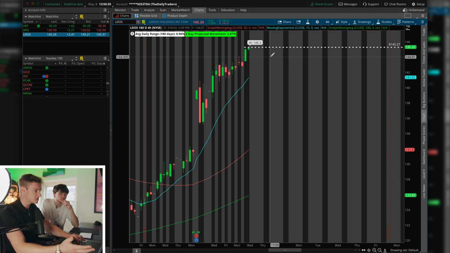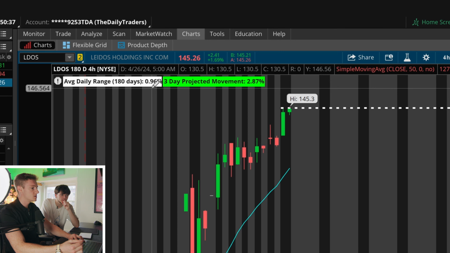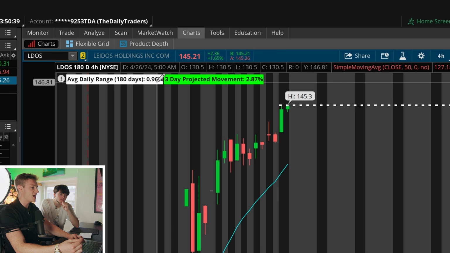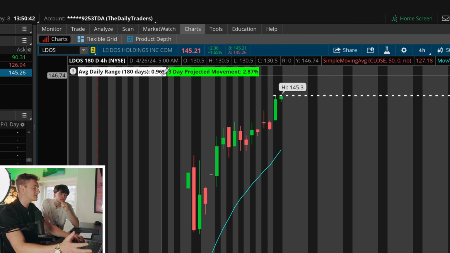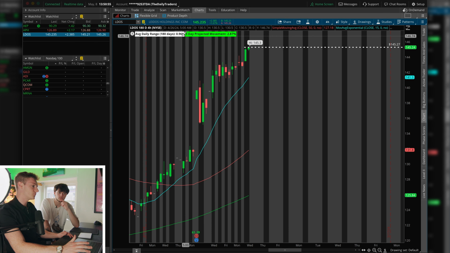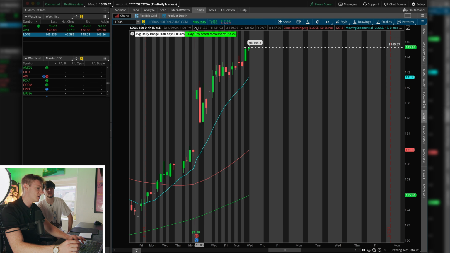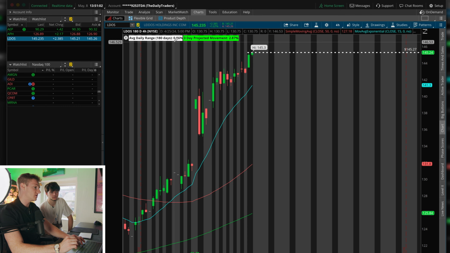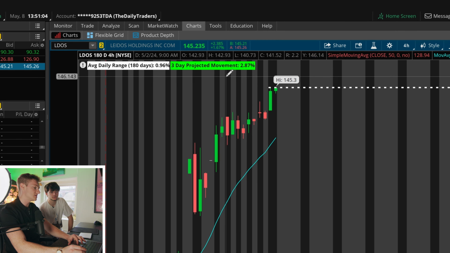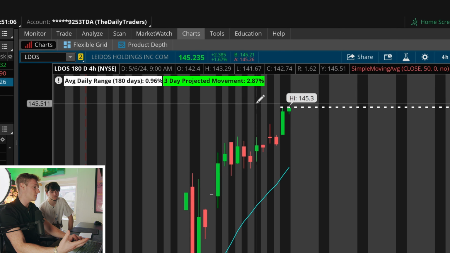So if we look at this stock, we could say, all right, we've got about 1% average movement each day. I would say conservatively, and based off of what I call an average hold period, which essentially just means on average, how long are you holding your positions? For me, it's between 3 to 5 days. Well, when would we want to get out of this? I use the average daily range over the last 180 days on this setup to set my stop loss.